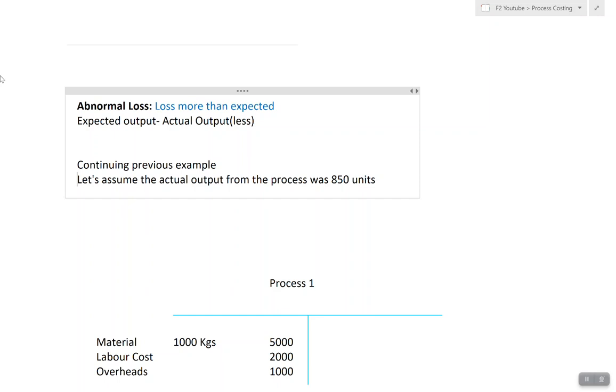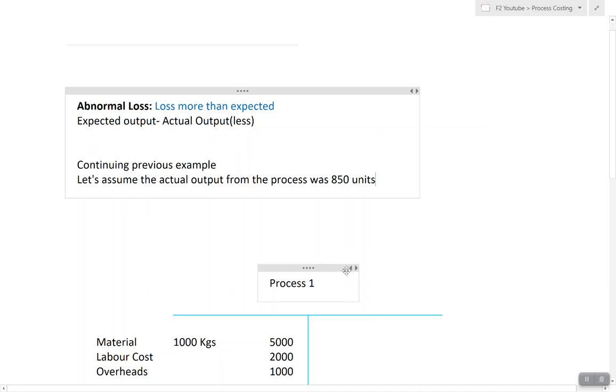And then abnormal loss is something that is not part of the system. It is maybe we were not correct. Maybe our estimate of the normal loss was not correct, which if it consistently happens, then we will change that normal loss. Or maybe we actually didn't work as efficiently as we expected to. But abnormal loss is something that we didn't agree with our customers, so we cannot charge it on the customer. So same example. Now let's say instead of 900 output, we have 850 output.